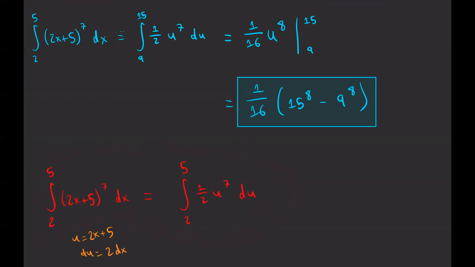The other reason I'm not a fan of it is that if you're going to do a u sub, why not change everything all at once? I mean, you're already doing the work of changing the 2x plus 5, the dx. Why change everything to u's, do an integral, and then go back into x's? You might as well just go ahead and change all of your x's into u's in one fell swoop, get it all over and done with, and then it'll actually save you a lot of algebra once you get here and you actually evaluate the integral. It'll be a bit easier.